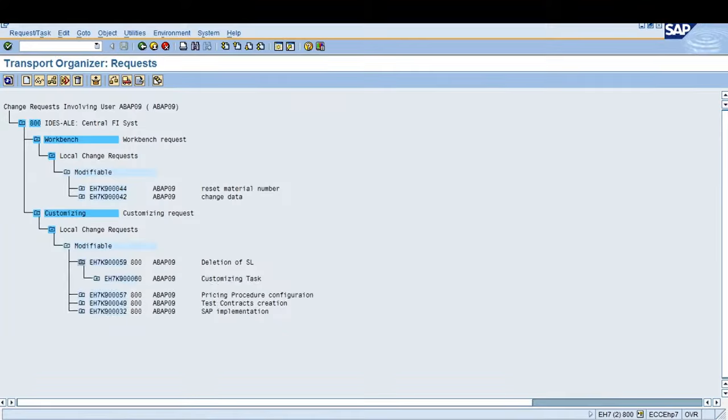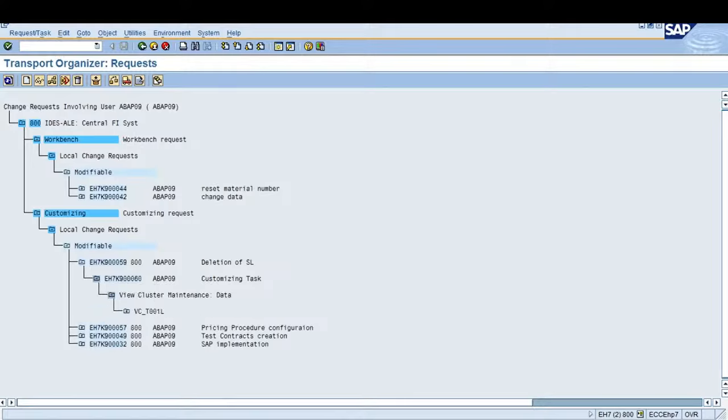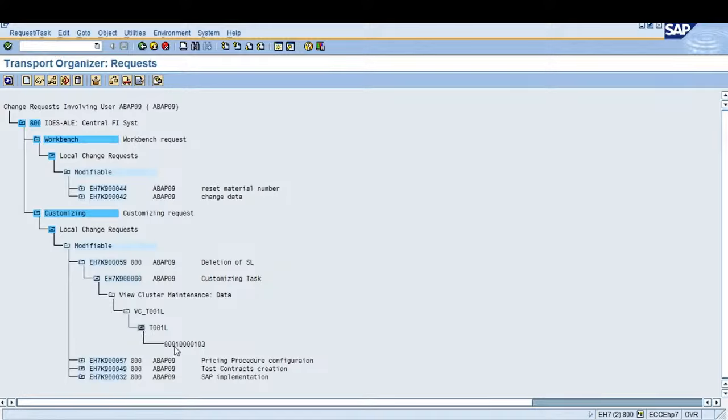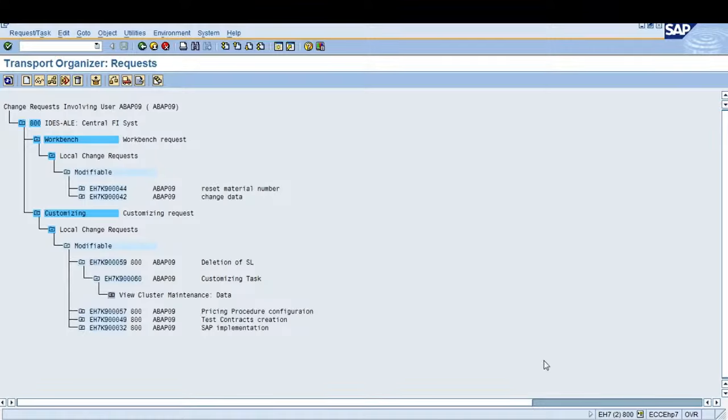Each transport request will have a task. Under that task, we will see the changes, what kind of changes we have done. See, this is the task. Under the task, we will see whether you have removed the storage location or you have changed any data. Everything will be available under the task.